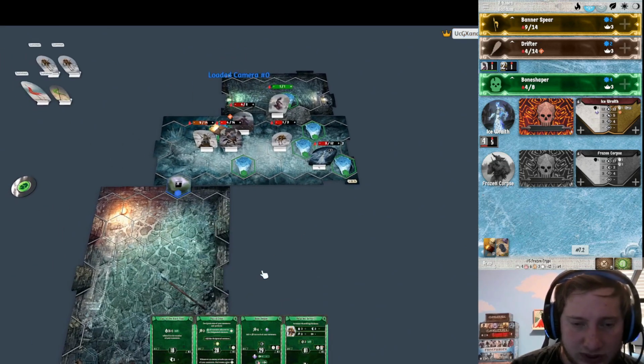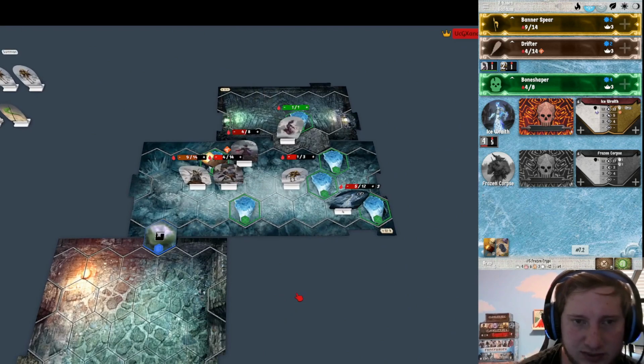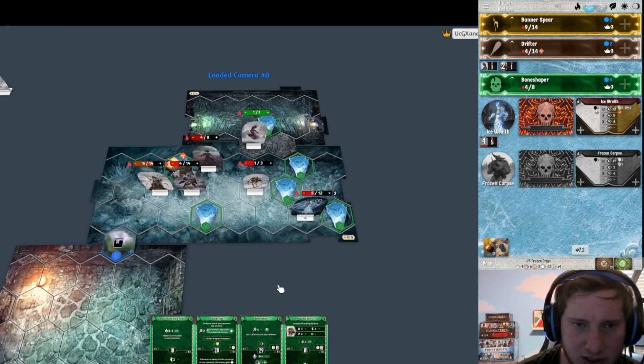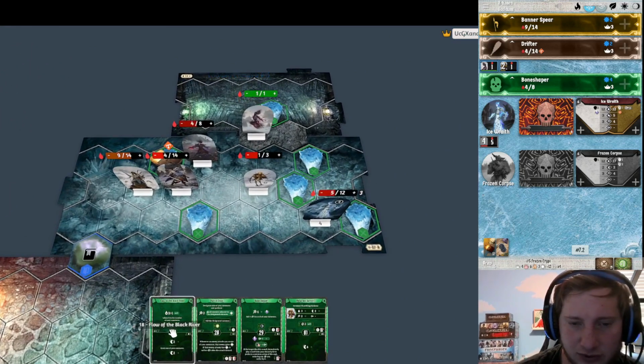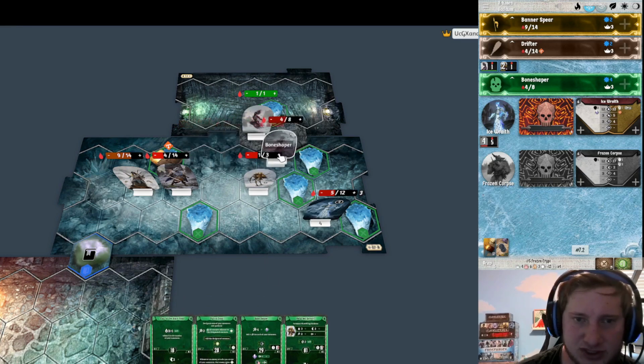Let's see, I really like a regroup onto the Drifter to get him healing up. I've got 2 summons, so Flow of the Black River. I mean, it makes sense to try to go fast. The only problem with this is just that... Man, I could have positioned myself so that I could curse with Bone Dagger on the next turn. Like, there was no reason I needed to go this way.